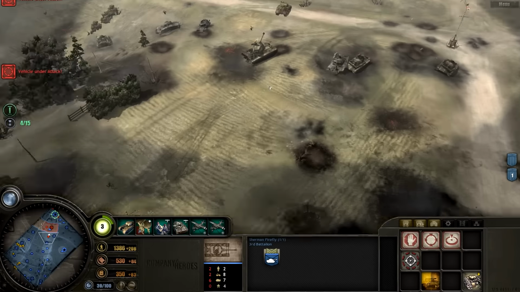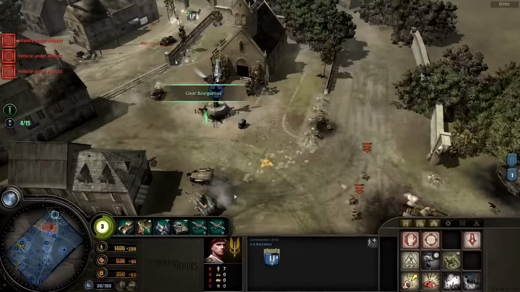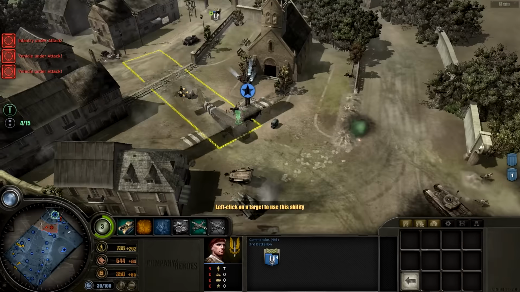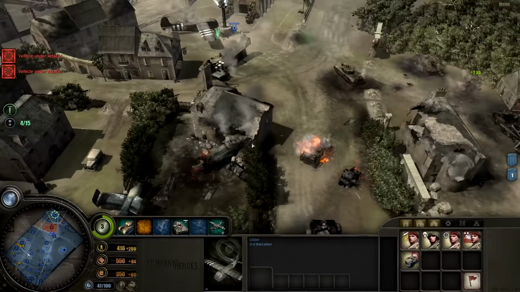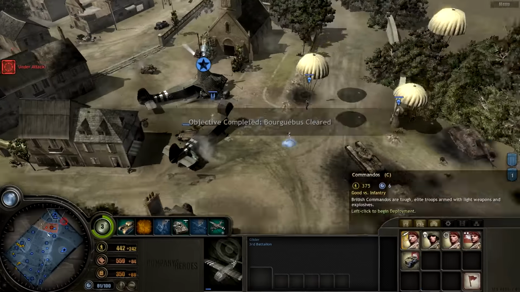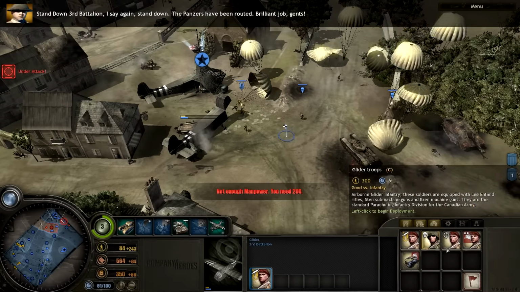Kill it! Yes! Heroes! Land everything we can! Gliders, everything! Did we get it? This isn't that terrible. I've seen way worse missions than this. We also just fucking cleared a town, boys. That's awesome, I think we did it.